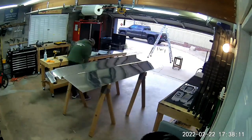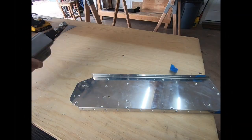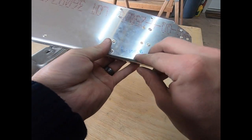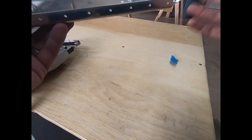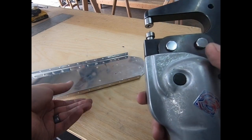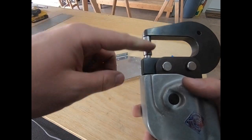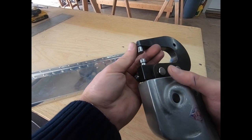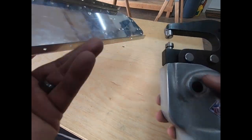I want to show you a quick modification I had to make to this yoke in order to dimple this piece here. This part number is F1012B. The flanges here are just past 90 degrees — hard to tell on camera — but it's enough that it interferes with the front of the yoke. So I went on my grinding wheel — the one I keep just for steel work — and removed just a little bit of material. I didn't go past where the die rests, so it still has full support there.